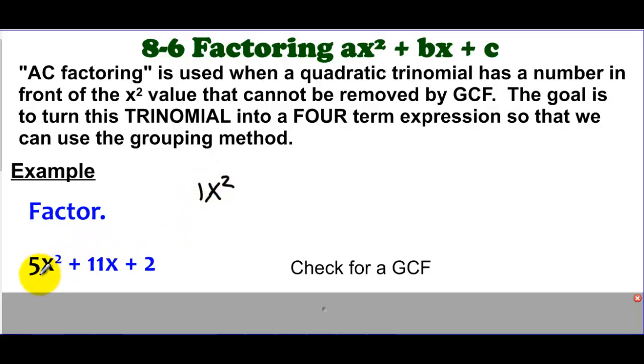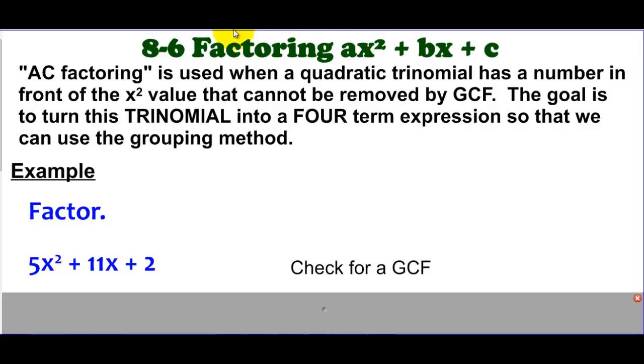And everything we factored so far we've done when there was a 1x squared. So this is the first time we're seeing ones where there's an a value. We call this a because it's in the x squared spot, and we're saying a is greater than 1. So in this case, it's 5. And so when we see that 5, we're going to actually say that this has to be factored in a different way than when a is 1.